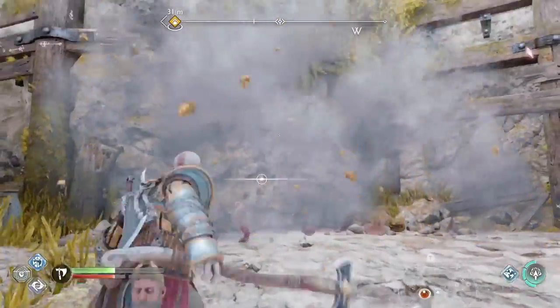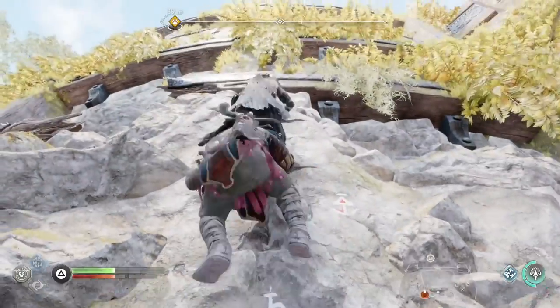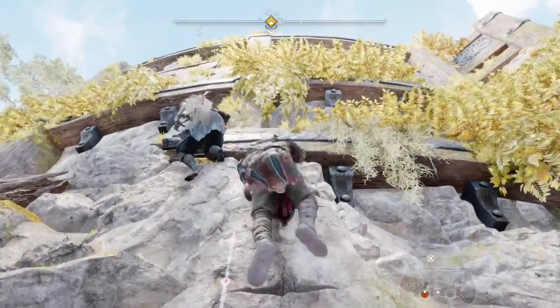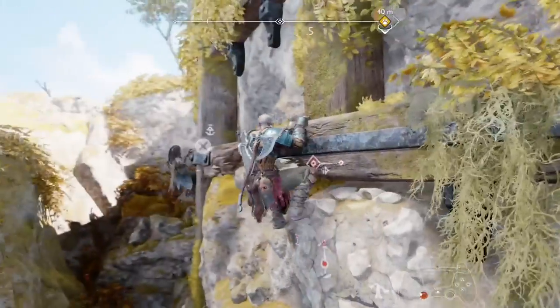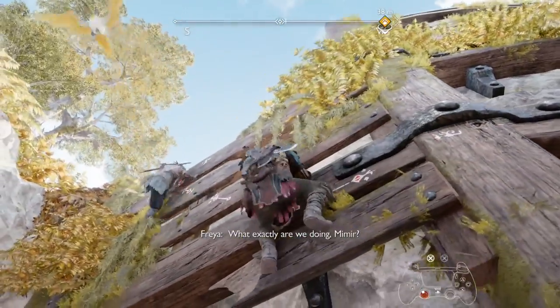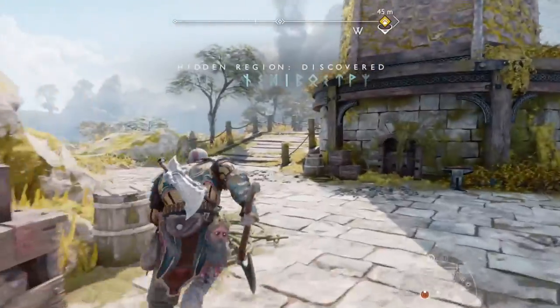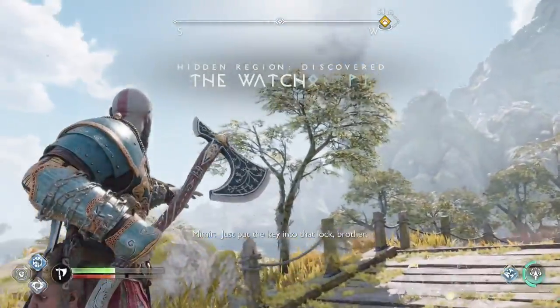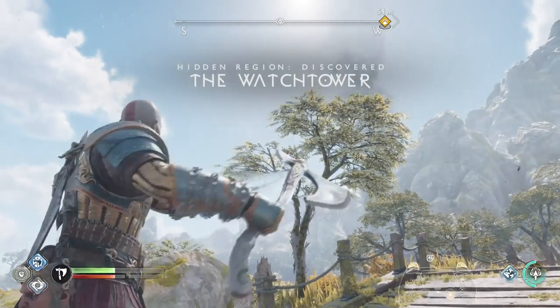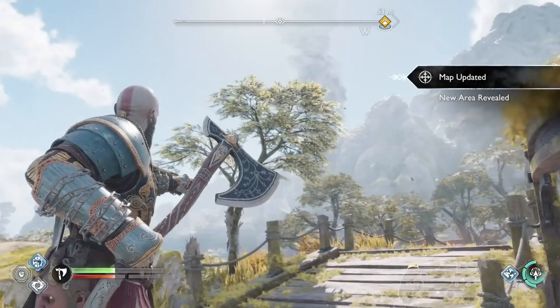So once you're here, guys, on the watchtower, take the right path and destroy that rock, destroy the ore by exploding the bomb, and then climb up here. There's going to be a raven up here, guys, and this will be raven number 22 of 48. I'm killing it from here because if you go up that ramp ahead, it's going to trigger a fight. So if you stay here, it doesn't trigger it.